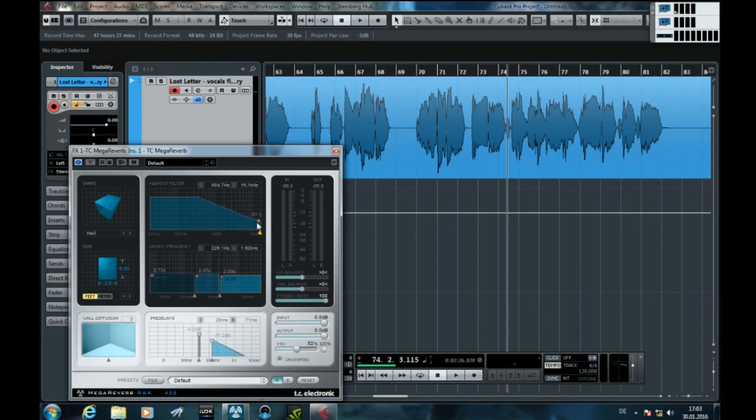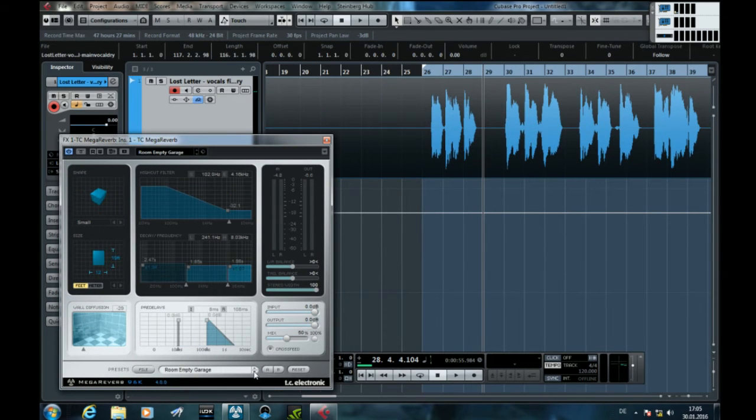This is a high cut filter, and the frequency of the reverb's decay, which is adjustable in 3 bands. Here's the pre-delay, the reverb's amount, the stereo width, and the room reflections from stone to carpet. Let's listen to some of the examples.